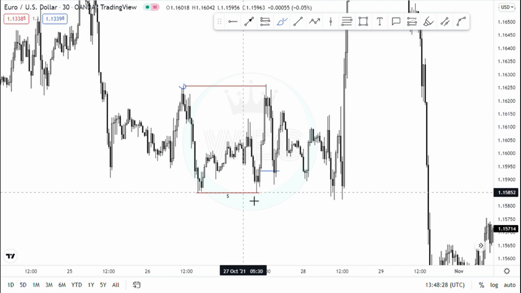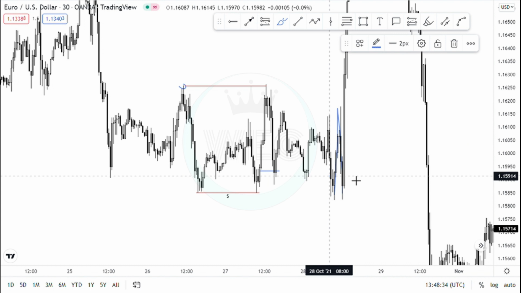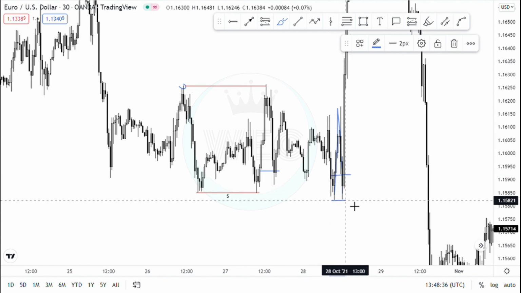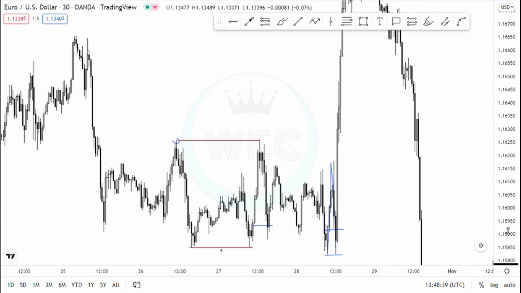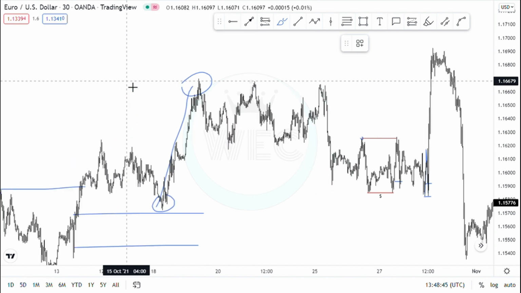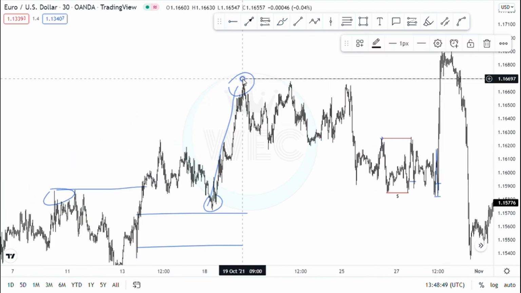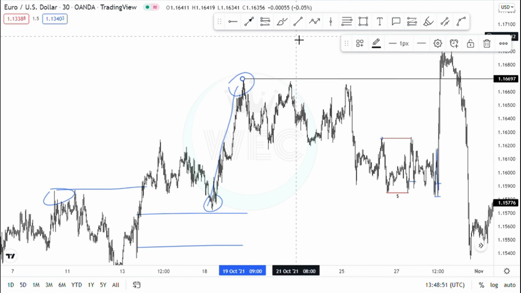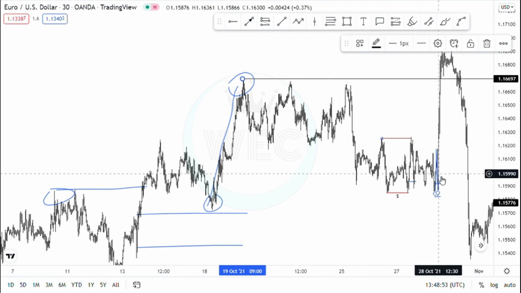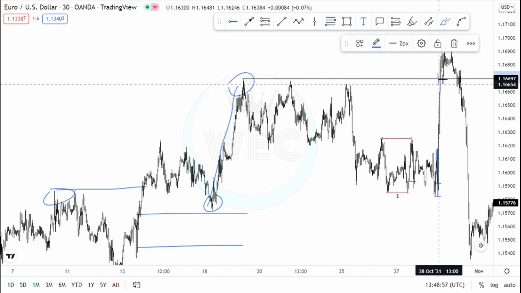So after taking this liquidity, we can see price gives us a reason now to buy. So now when you are buying over here, even from the 30 minutes time frame, you're going to have a fair deal. At least, like I said, because you are trading daily counter trend, at least two H4 highs over here. So when you enter that buy, at least you should take it to that H4 high over here, and that is good.